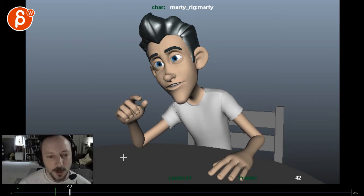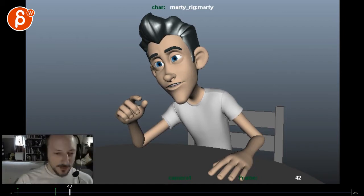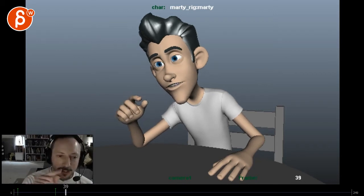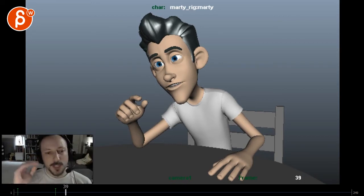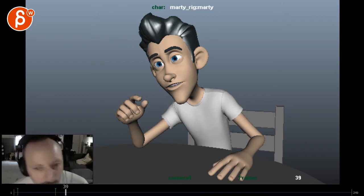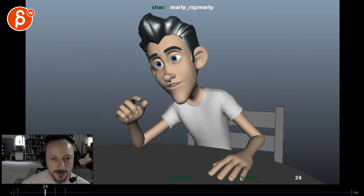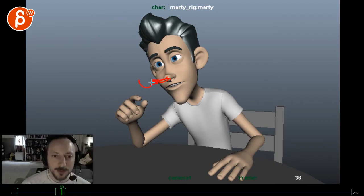So his movements should be more tied into what the audio is doing. When he goes 'that's a lovely accent you have,' you're kind of staying put in that lean — the orientation is good, but if you listen to the ups and downs of the audio, he can go 'that's a lovely accent you have' with a good up, and then a bit of a turn towards the character. Imagine the tracking of his nose: he could start here but end up with that nose tip advanced forward throughout the whole section, and then on 'you have' a little dip and back up.